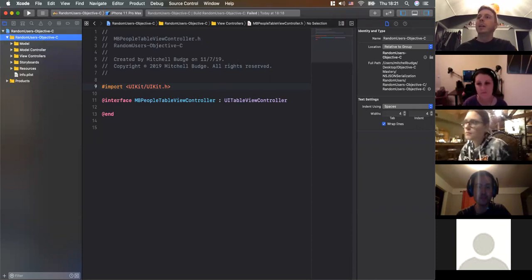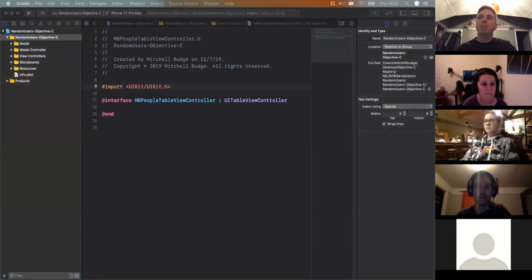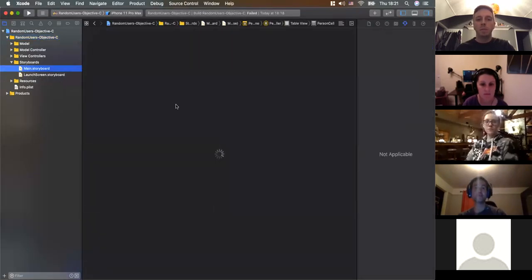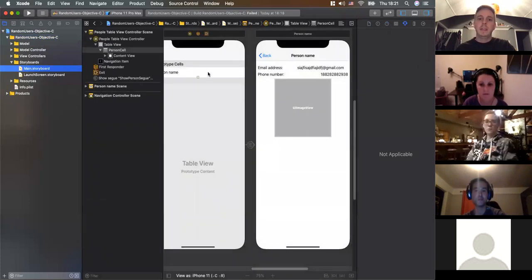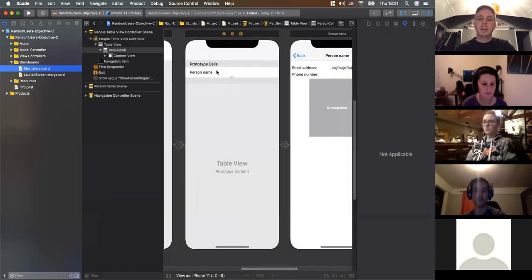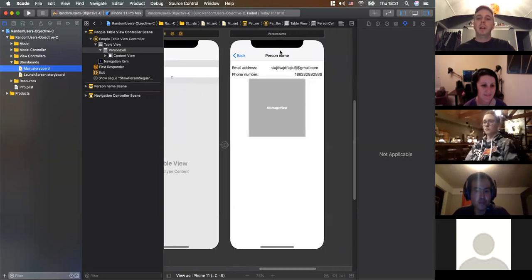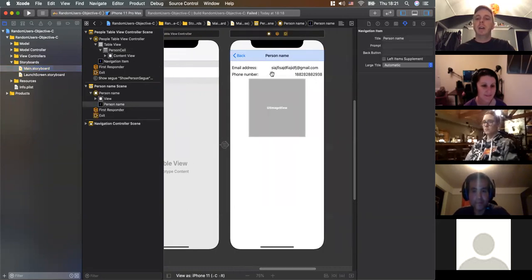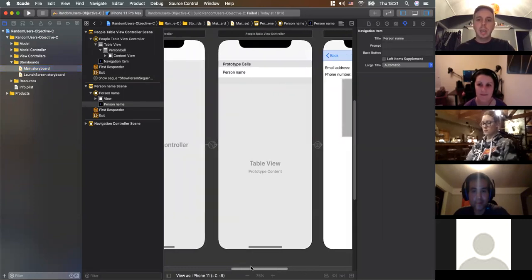Okay, let us get started. Let's go ahead with the model object first. We'll make it really simple. What I want to do to start out with is make some sort of fetch method in the controller that's going to populate here with those number of random users. Right now, instead of doing a person name, because email is so simple, I'm just going to start with email. We'll have the table view populate with the person's email, and to check that the table view is working, we'll have this title changed to their email as well. That way we know that our networking method works, and then you can move on.